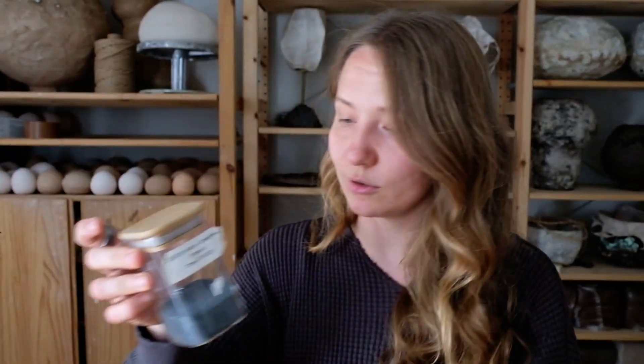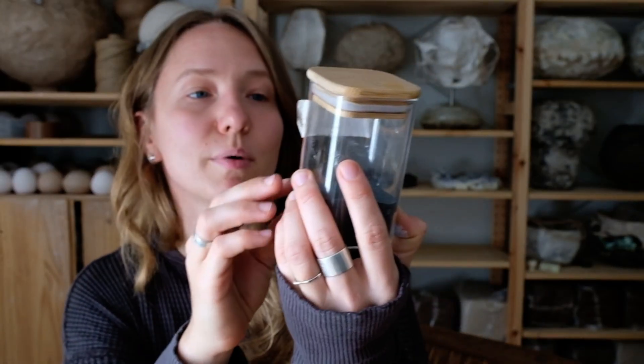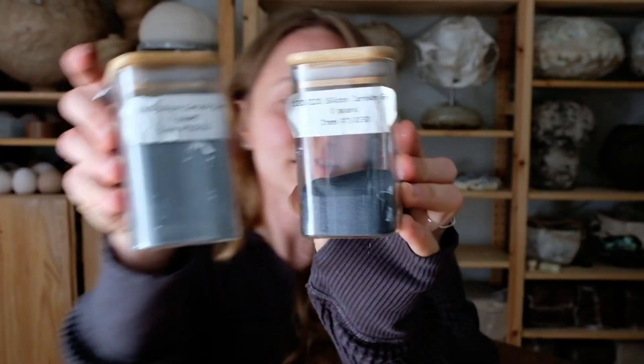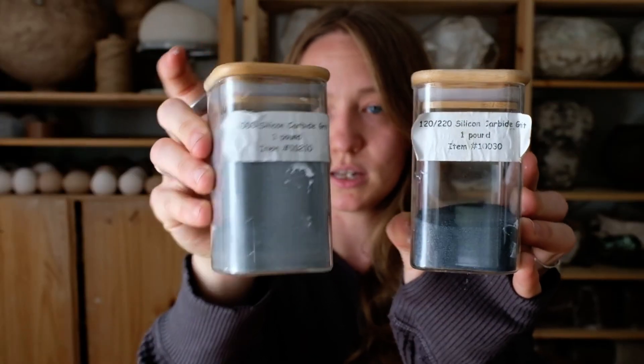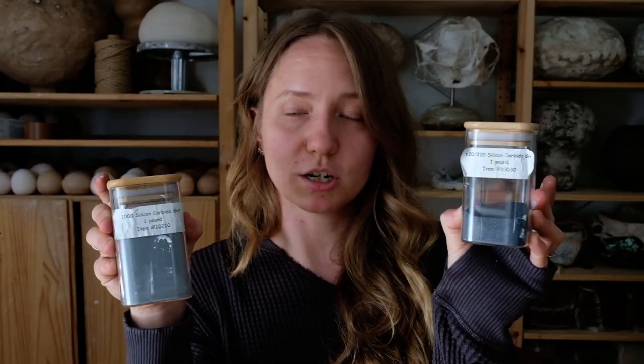We can look at the test tile examples of how I tested. I had different mesh sizes, so you can absolutely see the particle size here. You see this is for example 120 to 220 mesh size versus next to it is 1000 mesh size. You can see how much finer the 1000 mesh silicon carbide is — this one is light gray while the other is dark dark gray with much much bigger particles. I found several mesh sizes in our local lapidary supply store. I do think it's better to use ceramic suppliers when buying mesh sizes. I've heard that silicon carbide from Amazon could be non-real silicon carbide — it could look like silicon carbide but then not actually react. So ask yourself where you got your silicon carbide if it doesn't react at all.